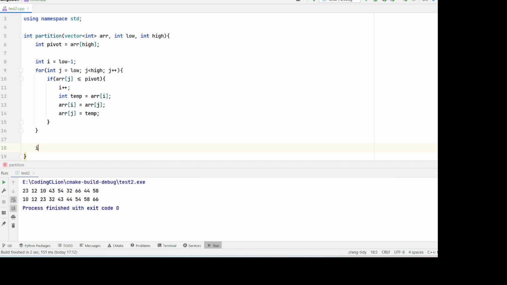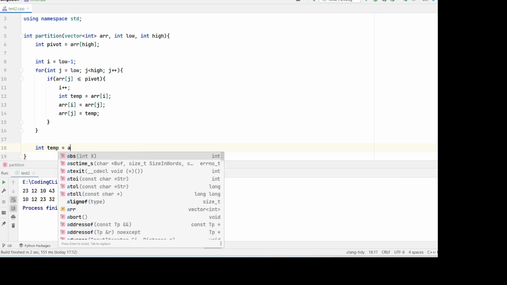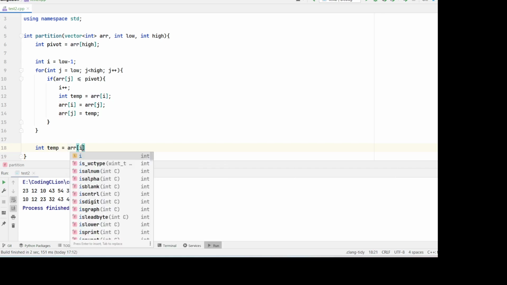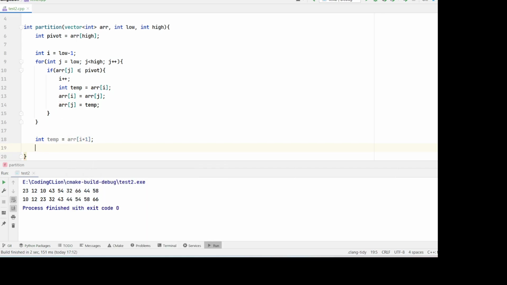we will again swap AR i plus 1 with the pivot element.